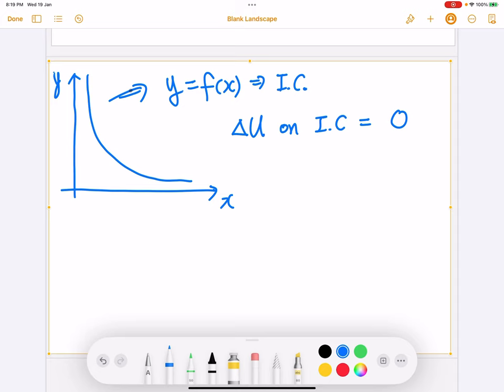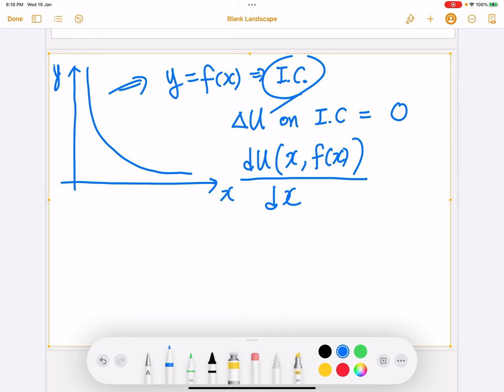Now, your du can be expressed as a one variable function of x, with (x, y) where y is f(x), because we assume that you are on the indifference curve. So delta u on the indifference curve, you can express mathematically by du/dx, right? And you put y equals f(x) here because you are on the indifference curve. If you look at (x, f(x)), that is your indifference curve, right? So you change x on the indifference curve, your delta u is zero because you're on the indifference curve.